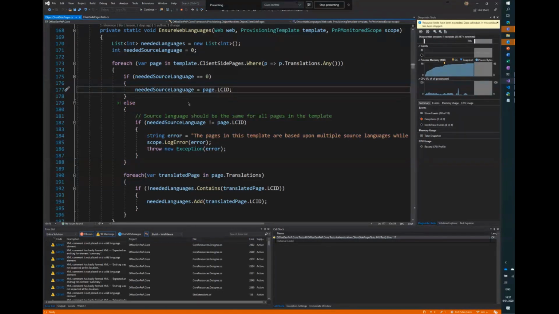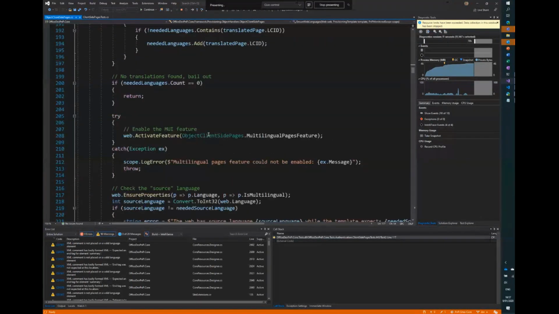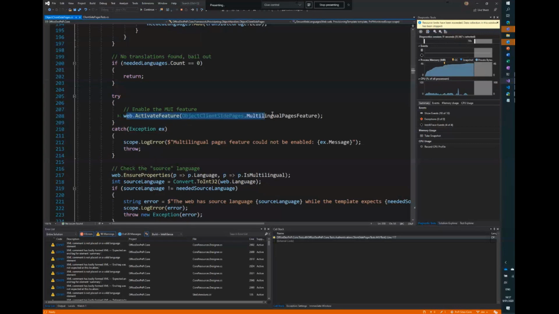So you should be able to do that. Correct. And one thing maybe to mention: if you want to enable multilingual programmatically, it boils down to activating the multilingual pages feature. That's the key thing to remember. But all that you saw in the demo is just using the API.